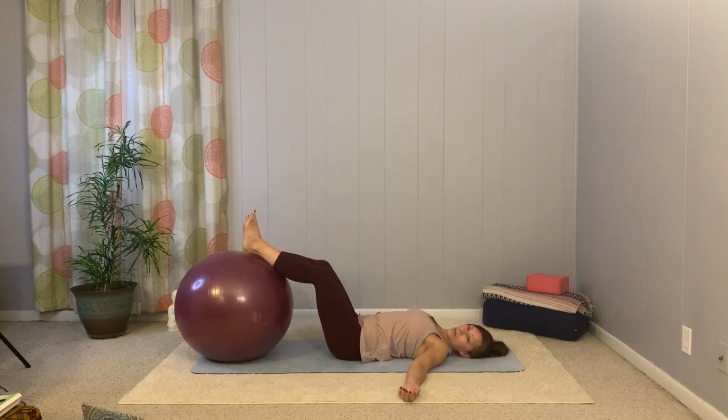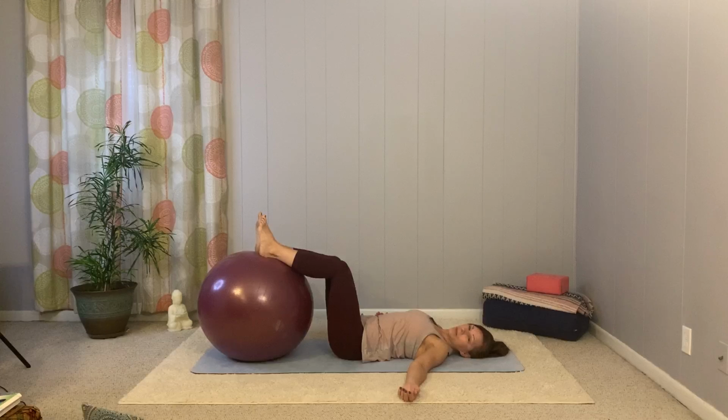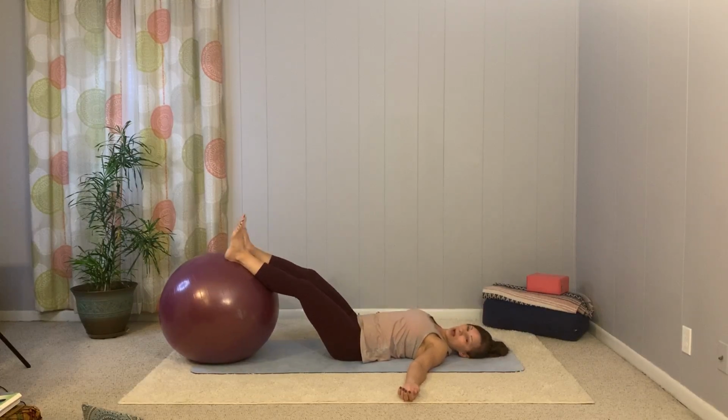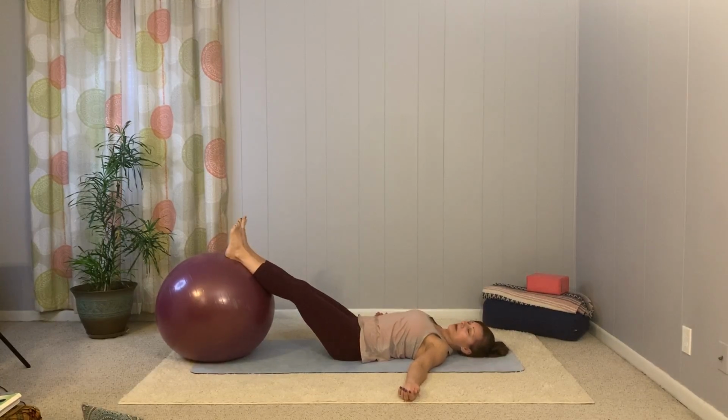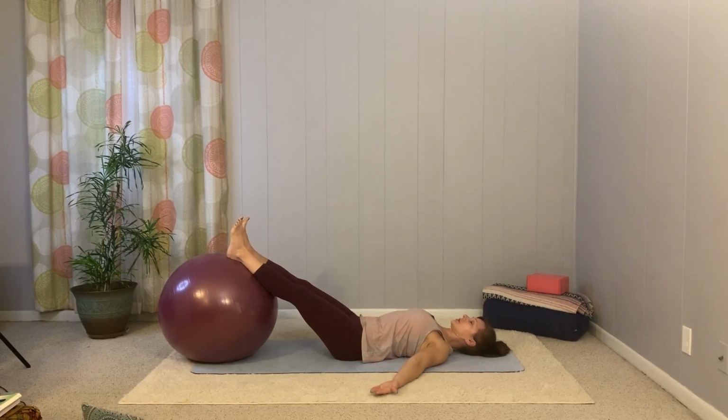All right, so walking the ball a little further away. If it was really, really close, you'll probably want to walk it a teeny bit further. If you like to take the legs longer, take it out as long as you can. Okay, so we're going to add our little hamstring curl here. Shoulders stay pulled back and down.